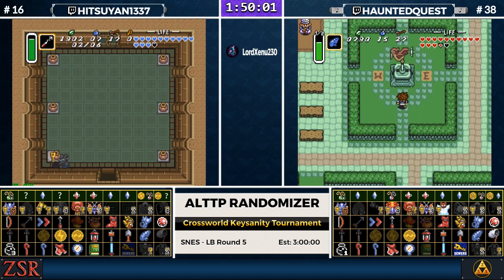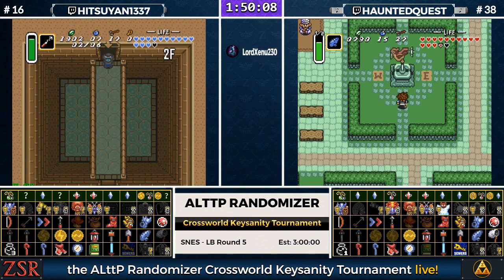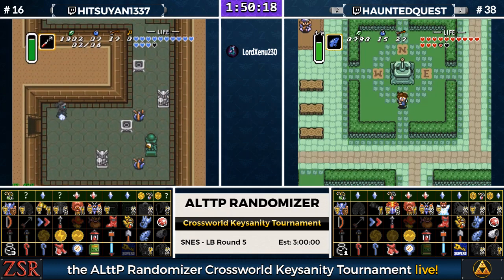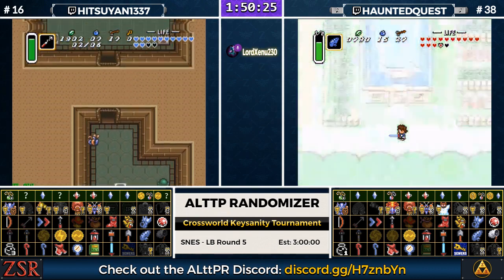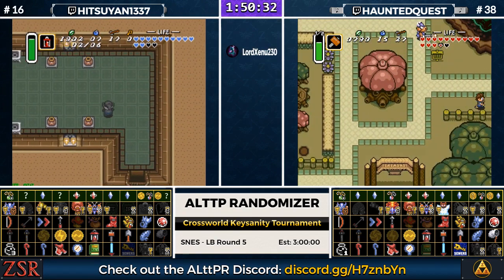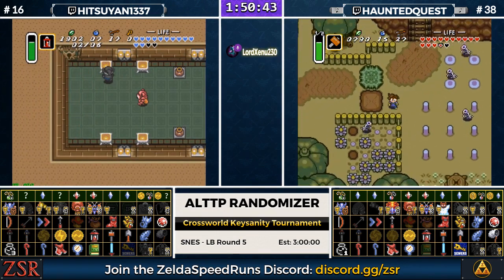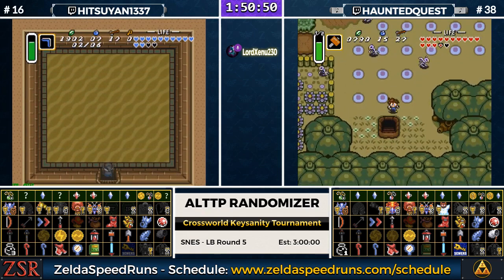Looks like Hitsuyan's gonna just take care of Land Melt. It's a crystal. You can complete it. There's probably nothing on the right side of Desert. Let's see if this comes back. Oh, 76, I like that. Yeah, he didn't, but he's betting that there's nothing on the right side. Which, based off the hints he has, he knows that he only needs the fire rod.